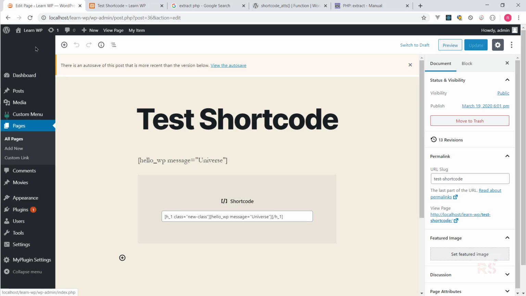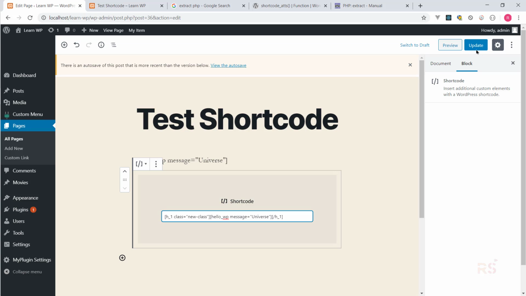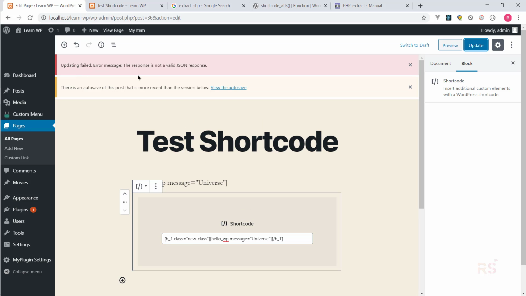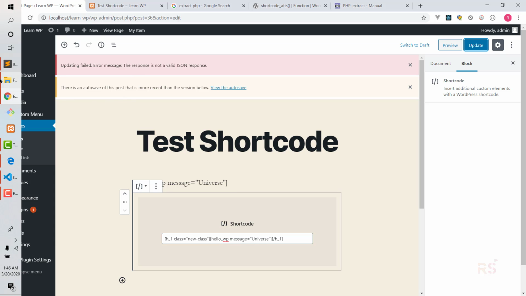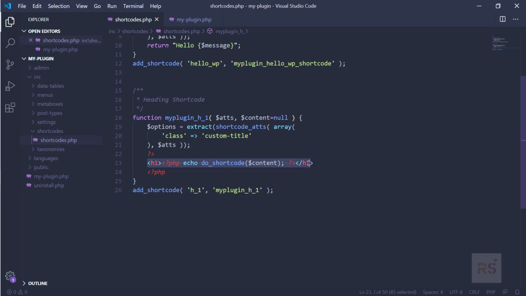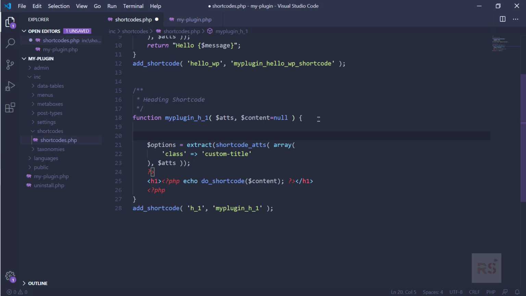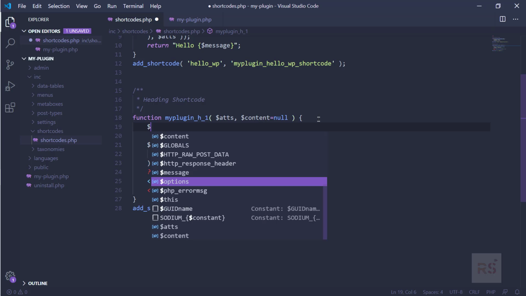As you can see, it is printing out here, and if you try to change something and update, it will say update failed, the response is not a valid JSON response. Now why is that happening? Because you are printing it out too early. Now how can you stop that? How can you make it behave normally, and output the raw HTML like this? In order to do that, you need to use the PHP buffering technique. Now what is the PHP buffering technique? If you use PHP buffering, it is not going to print your content immediately. It is going to take it into memory and wait for you to return it manually. So how can you do that? In order to use PHP buffering, what we need is a blank variable first.